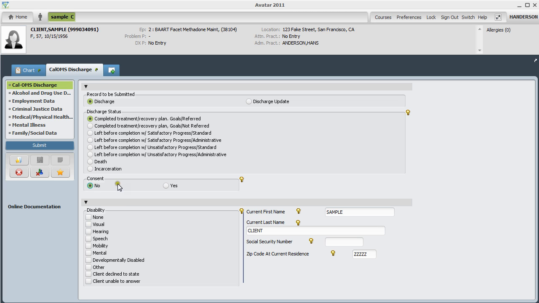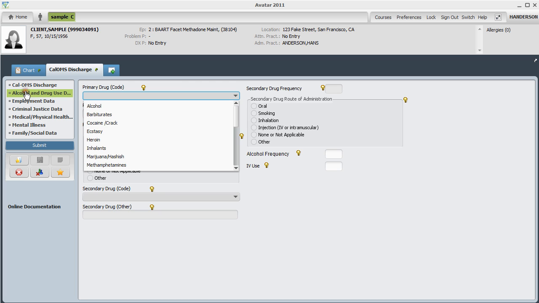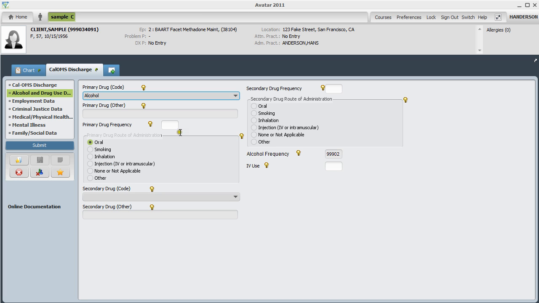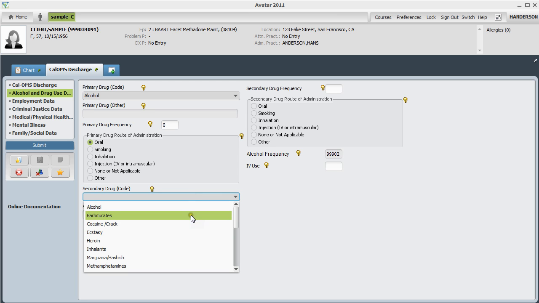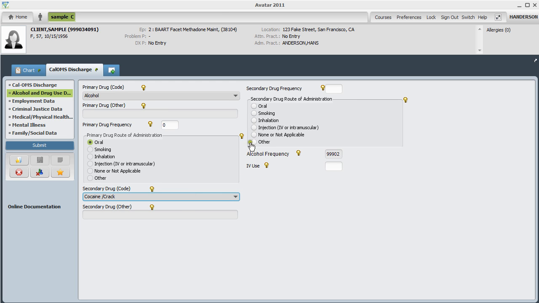While none of the fields are required, leaving fields blank may cause errors later when this information is reviewed, and might require you to go back and enter the information again. For this reason, it's important to fill out as much as possible, and to double check that you have not forgotten to put an answer for every question. There are light bulbs for almost every question, so if you're not sure, just hover over them and try to enter the best answer. Again, make sure to put an answer for every field.